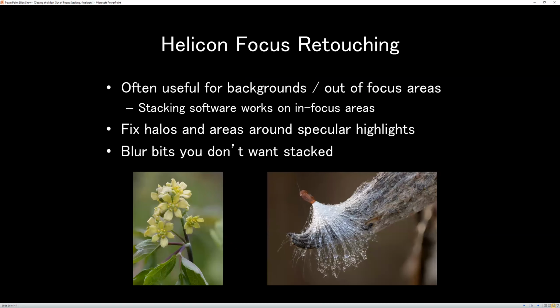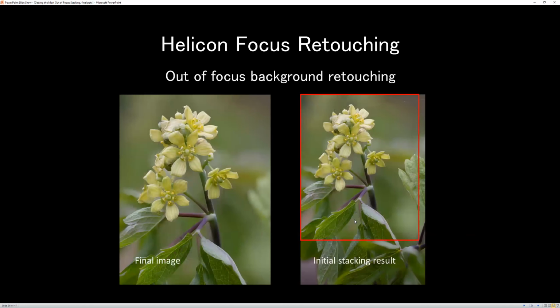Now, before I actually show you that happening, let me talk to you a little about their retouching, because I think it's an extremely strong part of the offering. I often use it for out-of-focus areas. If something looks a little blotchy, I can go in and paint in something that looks a lot better. And in areas like this shot, where there are these little water droplets and you've got some strong light off to the side, there can be little flares off of these, and the focus stacking software seems to have issues with that. So let's talk about those a little bit.